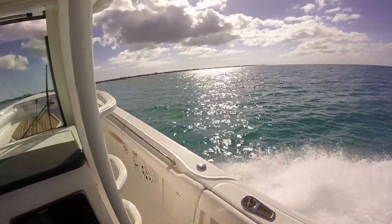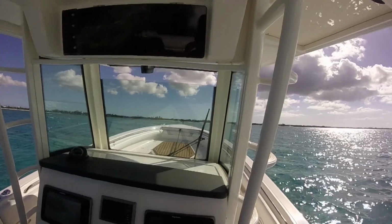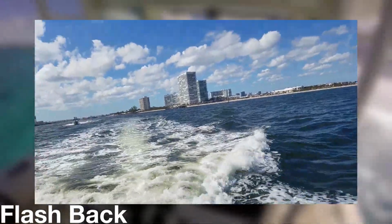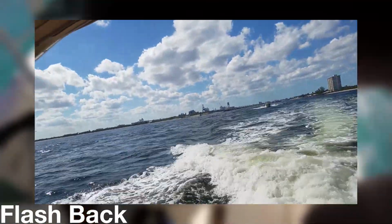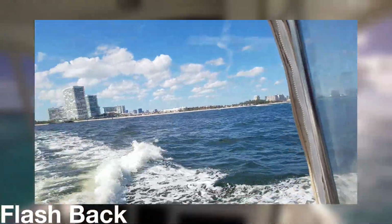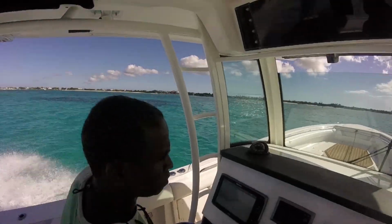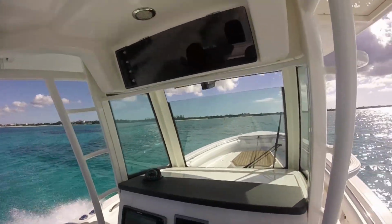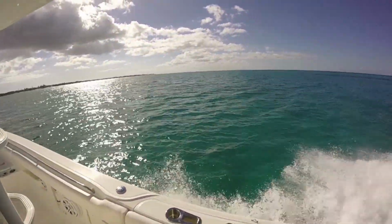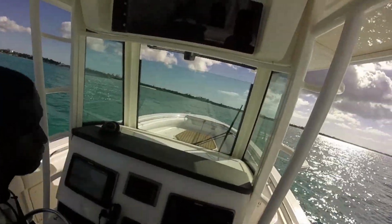The first time I did it was almost a year ago, around this point in 2017, and it was a nightmare because we were running two boats. It was me, my dad, and one other guy, and my dad was carrying his boat that he had just purchased. Somebody else had purchased a boat and we were carrying their boat in for them as a job. A part of my dad's boat failed. It was a part inside of the propeller, so it wasn't an easy fix, and he did not have the tool in order to fix said part. So we had that huge problem. We had to get towed for a bit.